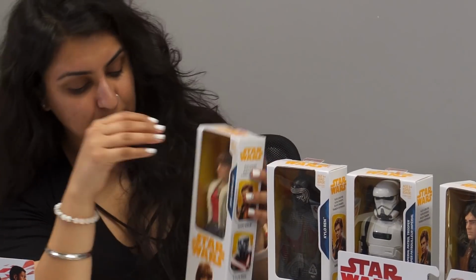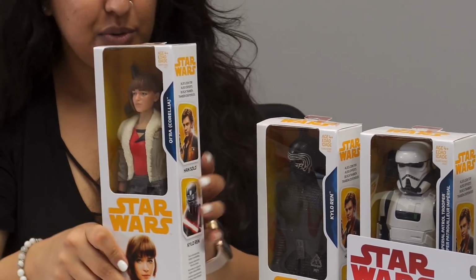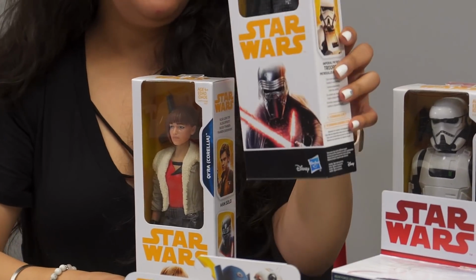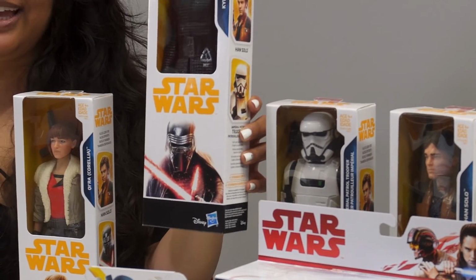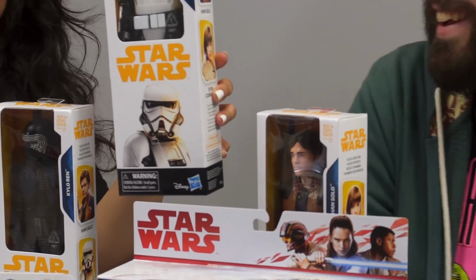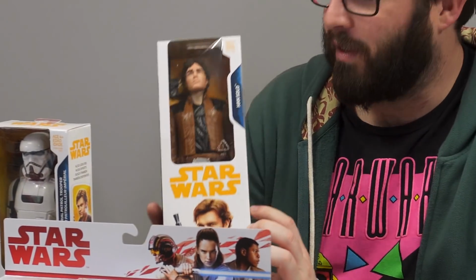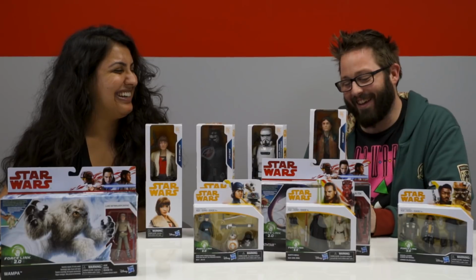Back here, we've got some larger figures. Here I have Kira from Solo, A Star Wars Story. We've got Kylo Ren, aka Ben Solo, aka Ben Swolo. What? Spoilers. I've got over here the Imperial Patrol Trooper, and I believe that's Han. I got a little Han. Well, he's big Han, but big, yeah.